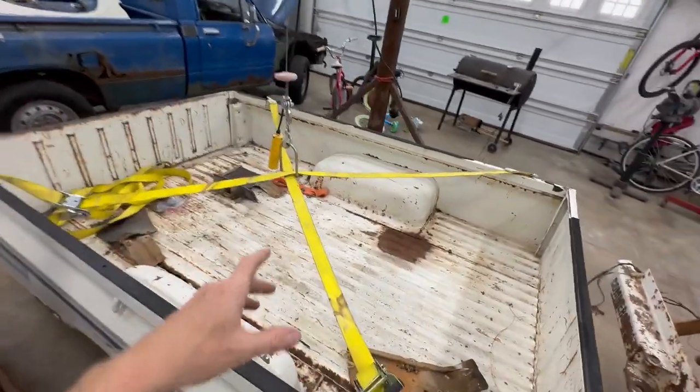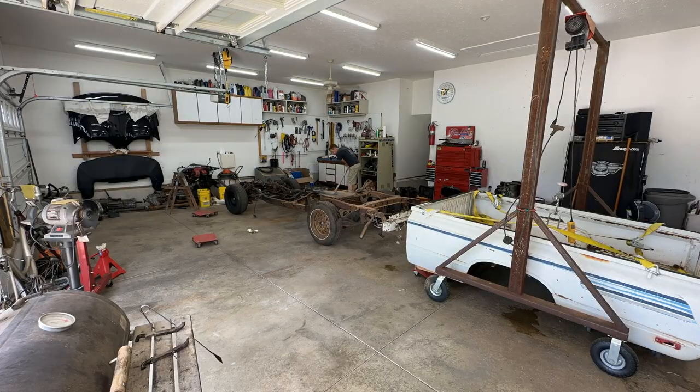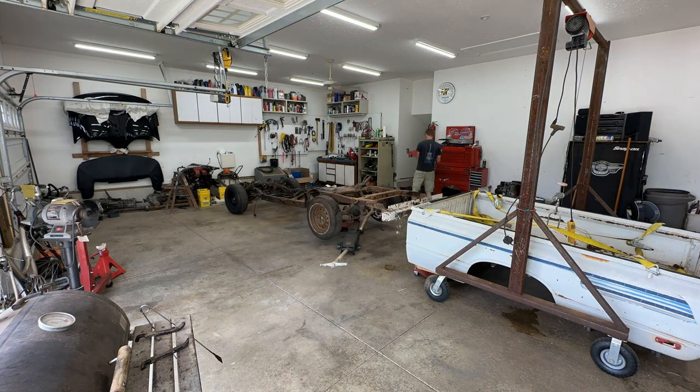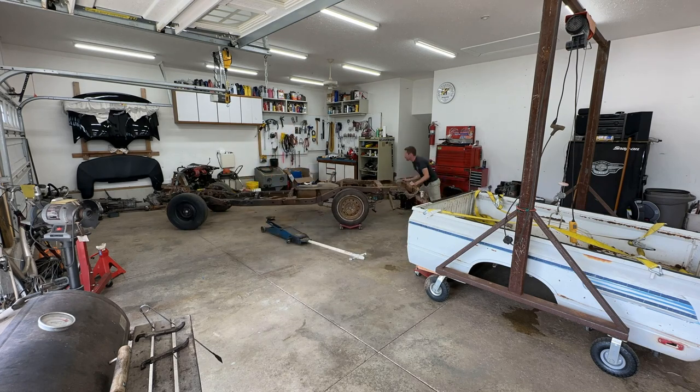But I am gonna ask for some help to put the bed back on the frame so I don't smash it into the cab. And now it's time to follow rule number one of the garage, and that's to have my wife's parking spot clear by the end of the day.